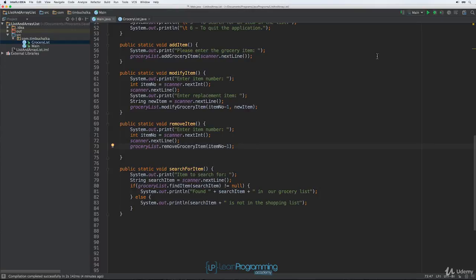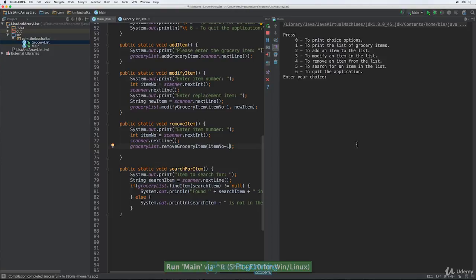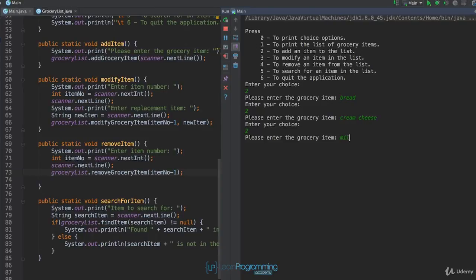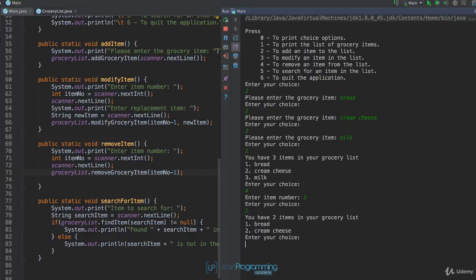So okay, I've got that now working. Let's go back and run our program again very quickly, because I know this video is getting a little bit long. We'll add some entries. Oops, I typed that in the wrong place. In here, option 2, bread. Option 2, cream cheese again. Option 2, milk. Option 1, we've got 3 items, so you should now be able to remove item 3. Now if we do a printout, we should find we've only got bread and cream cheese left because we've deleted milk. Bread and cream cheese, so that's good. That's actually working like we'd want it to.